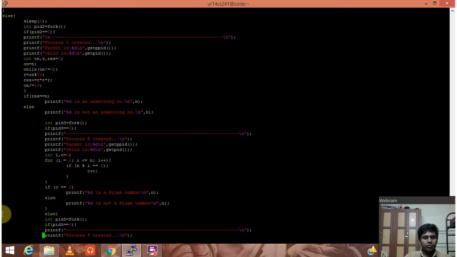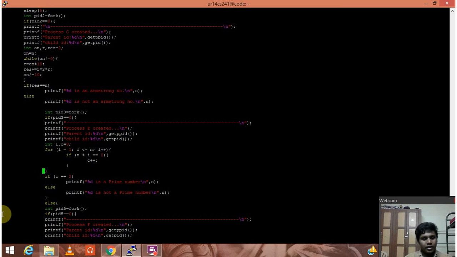Now it is to check whether it is a prime number or not. For i equal to 1, i less than or equal to n, i plus plus. If n percentage i equal to 0, c plus plus. If c is equal to 2, then print it is a prime number. Percentage d is not a prime number.